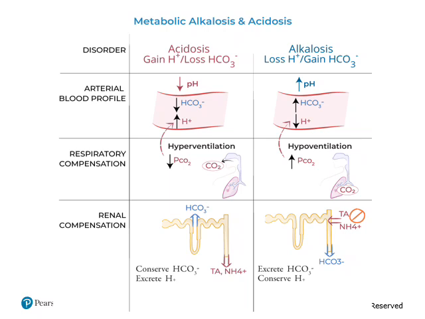Over-ingestion of antacid also. People who experience GERD, gastroesophageal reflux disease, because they're always suffering from heartburn, have a tendency to take a lot of antacid. But what they don't know is that it can cause metabolic alkalosis. So the result here is that the blood pH will rise above 7.8, and it causes overexcitation of the nervous system, leading to muscle tetany, extreme nervousness, convulsion, and even death, often from respiratory arrest.